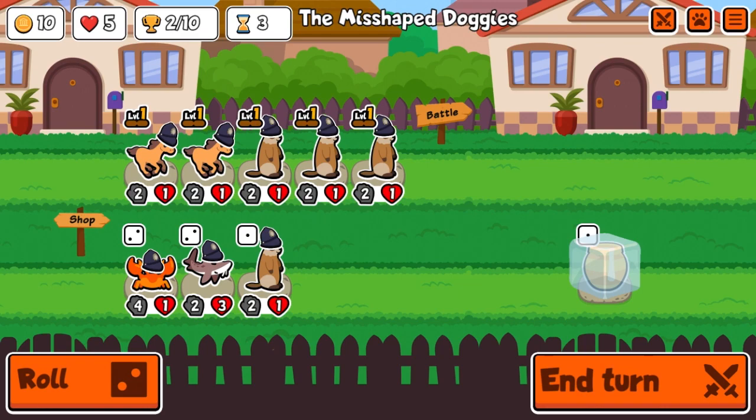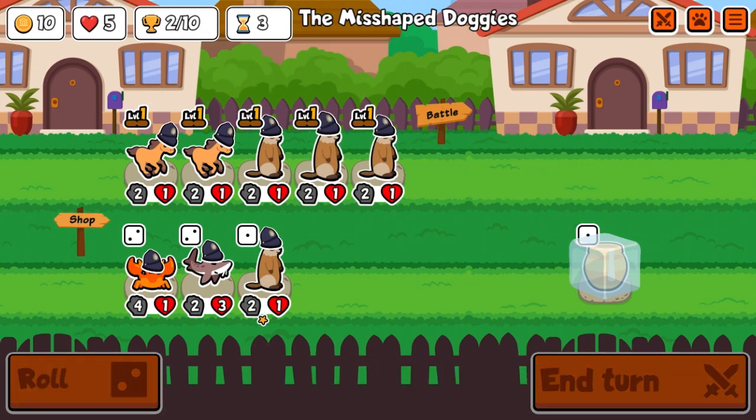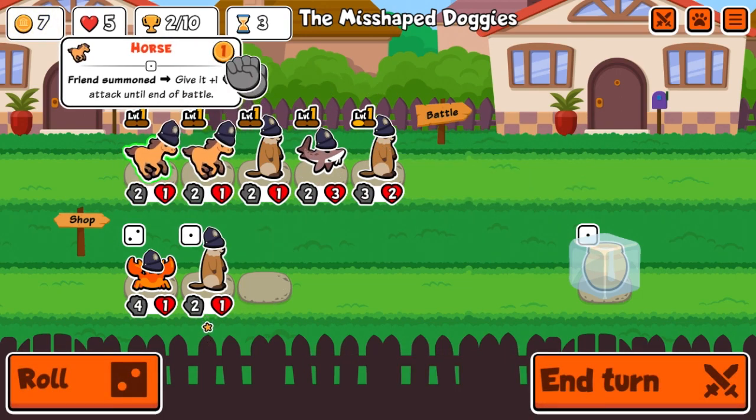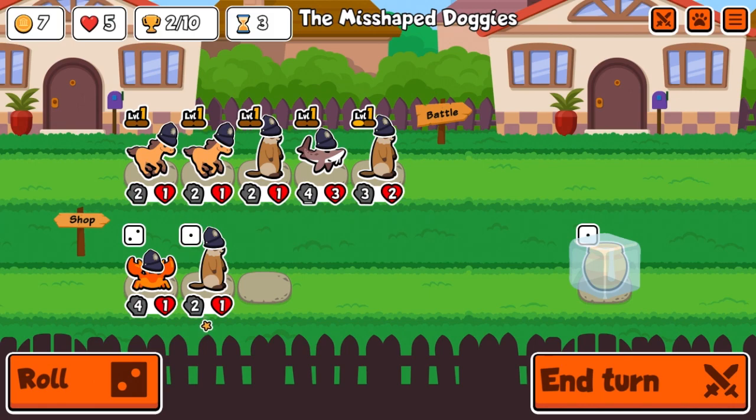Nice. We have both a sturgeon, which is good for scaling. Sorry, I mean swarming. They're both good for the swarming archetype. Yeah, so never mind.